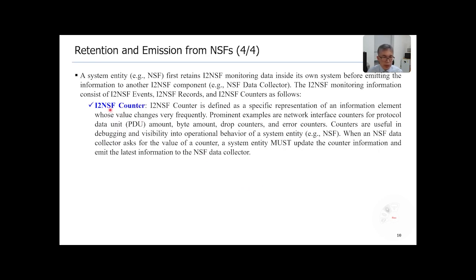The next one is the I2NSF counter. A counter is defined as a specific representation of an information element whose value changes very frequently. Prominent examples are network interface counters for protocol data unit (PDU) amount, byte amount, drop counters, and error counters.